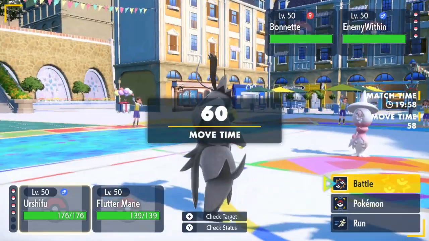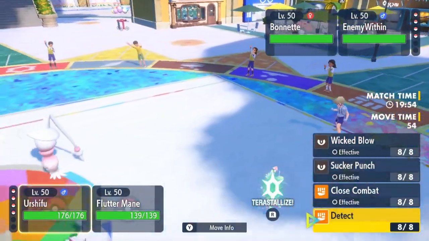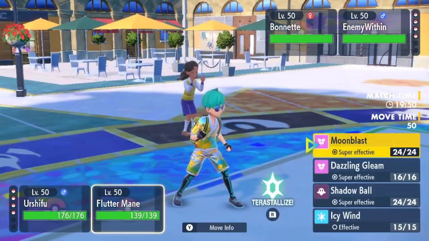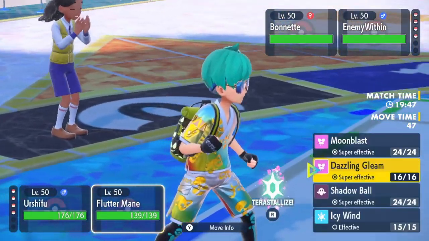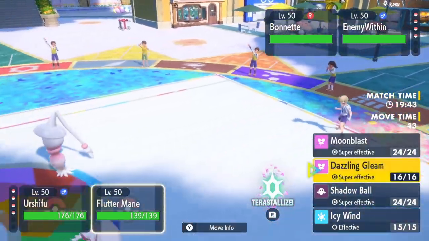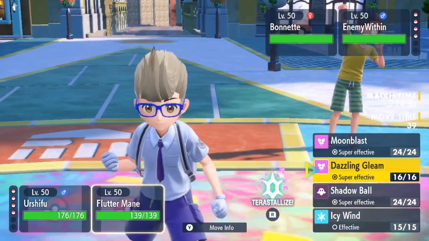So he's with this. Enemy Within, that's a cool nickname. I like that nickname. What do I do here? I can go for Wicked Blow. He's forced to Terra if he wants to survive. I can also go for Specs Moonblast to try to nuke the Grimmsnarl turn 1, or I can just try to get a spread move. Hopefully it does enough damage to get rid of the Hatterene.